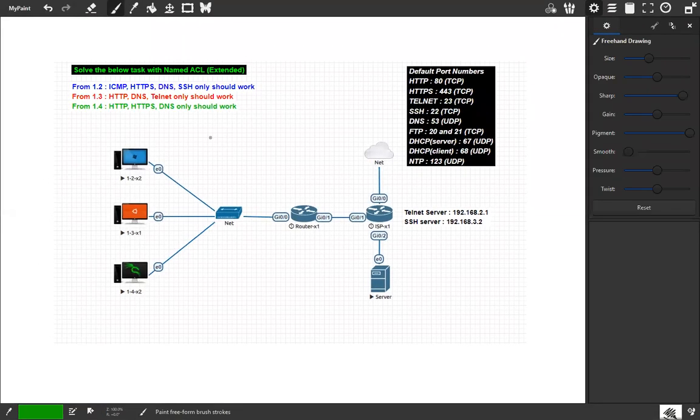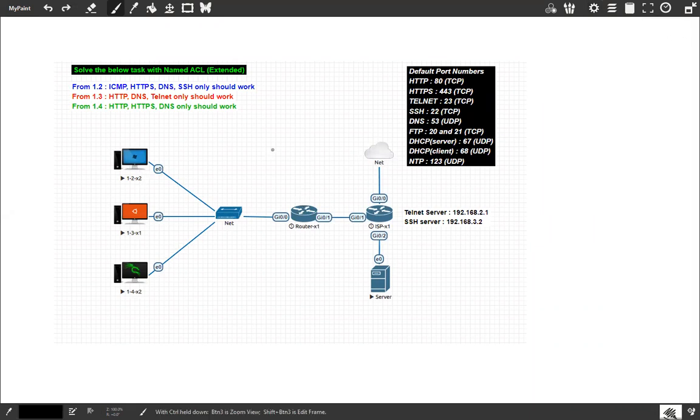Okay, now what we'll do is we'll take this router and we're going to do ACL only. But first, we'll check whether this PC can access the internet sites or not. He should be able to access the internet sites. And later, I'll go and block protocols, like I'm going to block HTTP, which means all the HTTP sites will be blocked, and all HTTPS sites will be blocked. So I'll demonstrate that way.